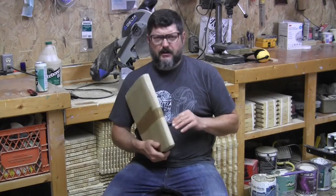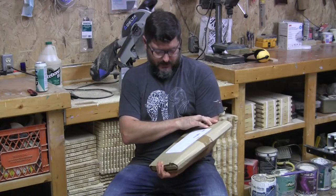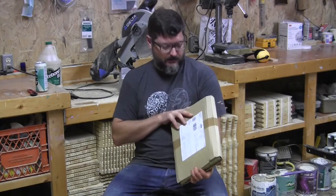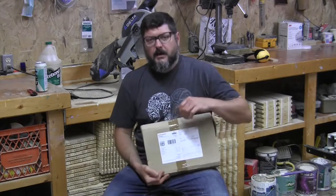So this is a couple of books from somebody called the Banjo Buddy. James Finnegan is actually, I believe, his name. That's what it says in the package anyway, so I'm going to assume that's his name. I think it is. So I got a banjo.